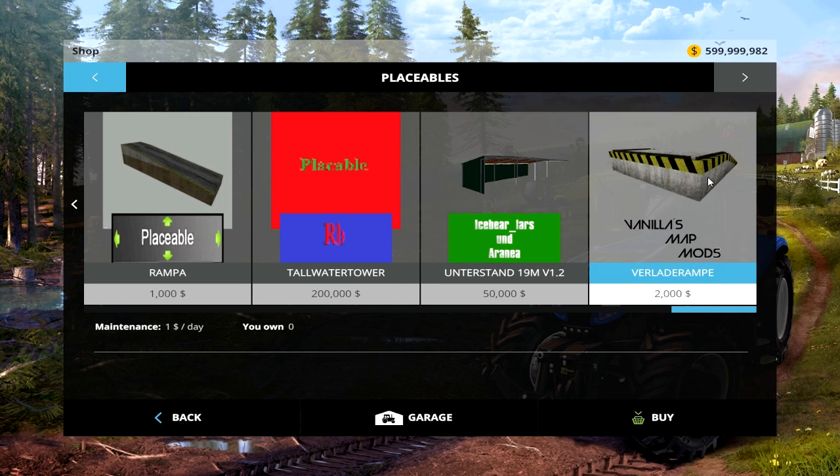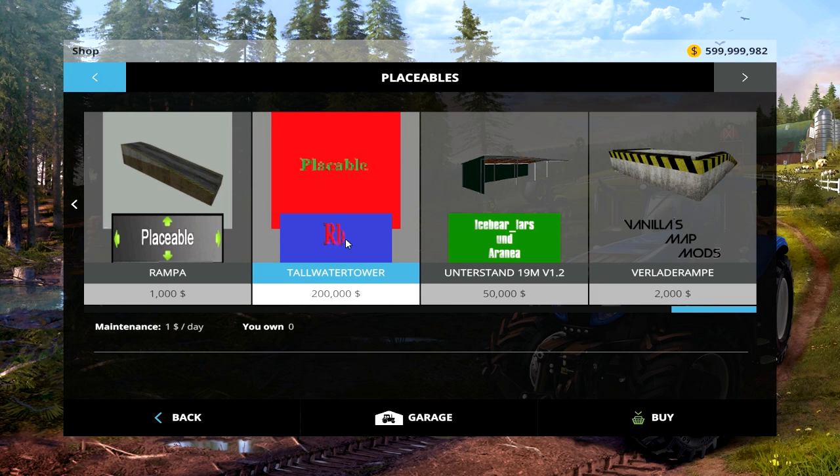These are two different sizes of ramps. They'll come in useful for certain maps. LS Mods, I believe. Water tower, I don't know what that is. It's just some sort of placeable. I don't know where I got that. LS Mods probably.